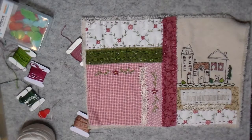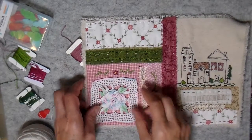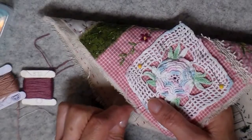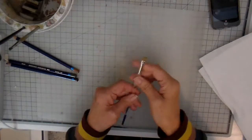And then just notice I have that perfect little square there on that back side of that journal cover. And I have this little doily, and that just fits perfect there. For first I thought I was just going to do a stamped image, but then I thought, no, this doily, I've had it for a long time, and I'm just going to use that. I just whip stitched that on.